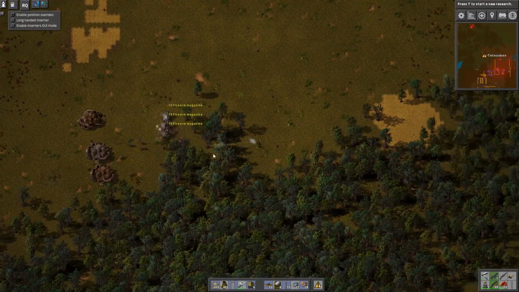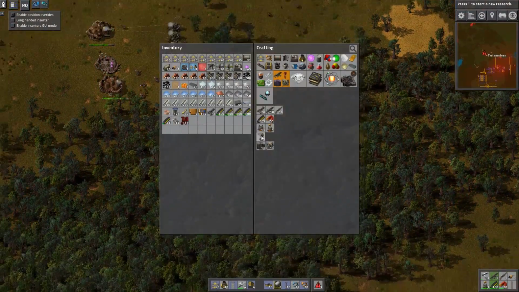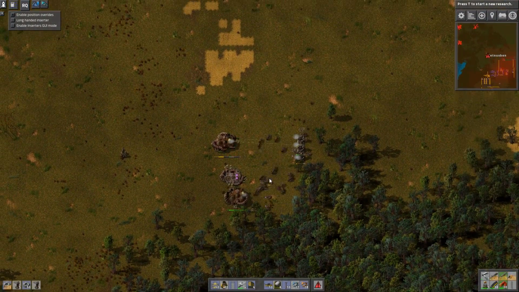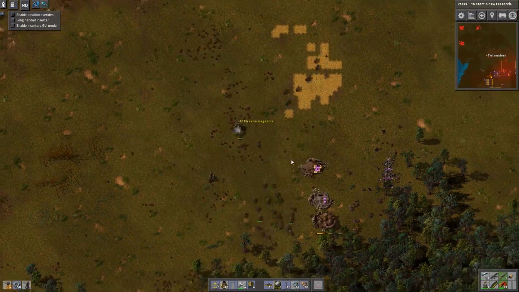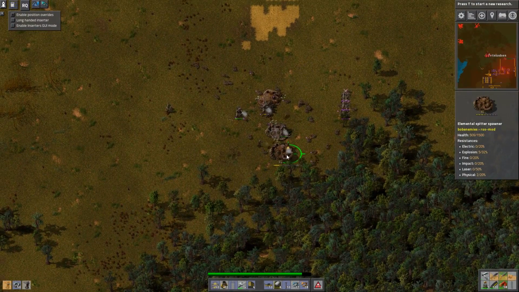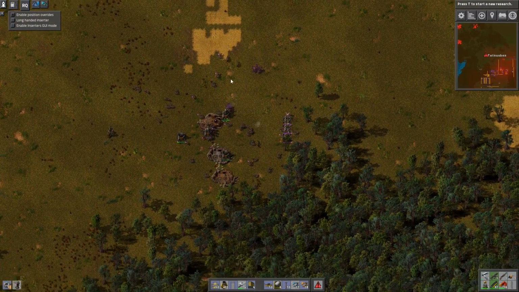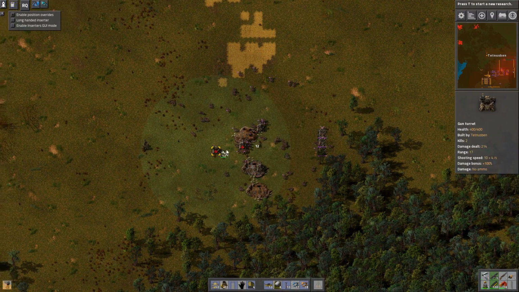The level 1 spawner goes down pretty well, but the level 2 spawners take a hell of a lot of killing. We need some more armor piercing, basically. We're going to have to get that green science production up straight away next episode and try and deal with this biter problem. Because, yeah, I don't know how I'm going to deal with it, really. This could be a very short series and I'm going to have to start again. But we shall see. We shall see.